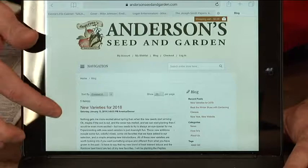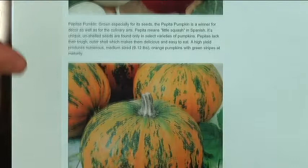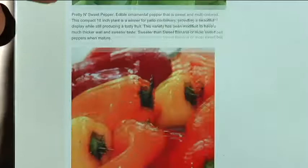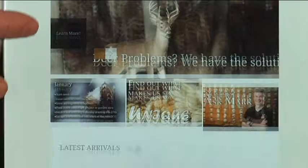You can follow our blog — there'll be new information on there at least weekly. Here are new varieties for 2018, with pictures and descriptions of all the new varieties coming in this year. There's a new rainbow beet blend and a new pumpkin with stripes that actually has hull-less seeds, so you can eat the seeds without shelling them. The gardening class information links up to a video with all the details, making it really easy to navigate.